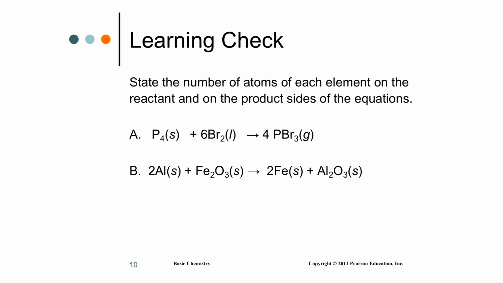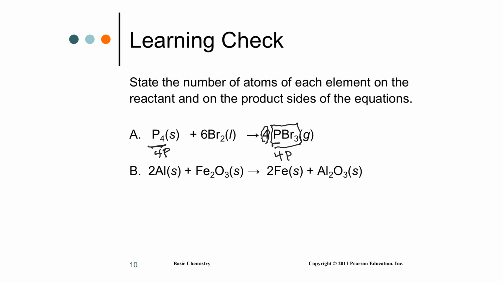All right, so here's the first one. We've got phosphorus plus 6 bromine molecules yields phosphorus tribromide. I need to make sure the same amount of atoms are on both sides. So I'll look over here to the first part, and I've got P4. That means that I need P4 on this side. Well, do I have P4 on this side? I've got a coefficient here, which is saying I have 4 of these molecules. How many phosphoruses do I have if I have 4 of those molecules? Here I have 4 phosphorus and 4 phosphorus. So that's great. That means that those are balanced.